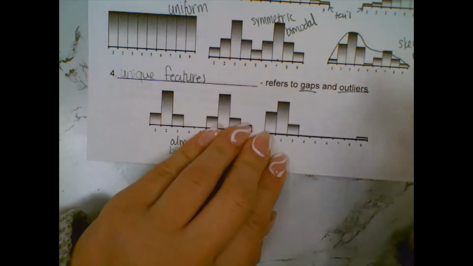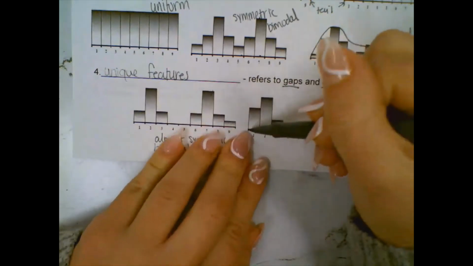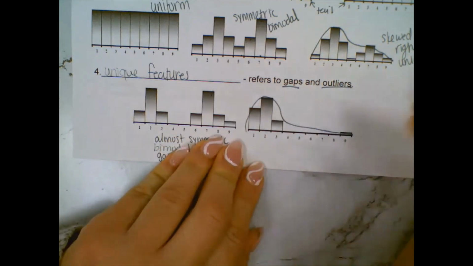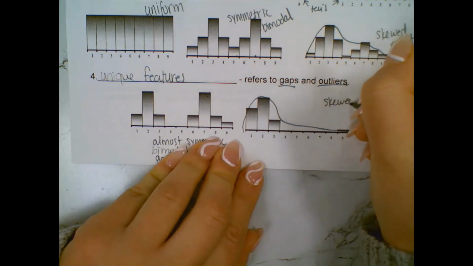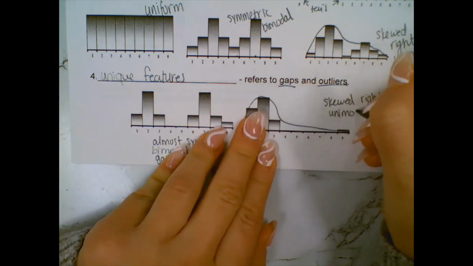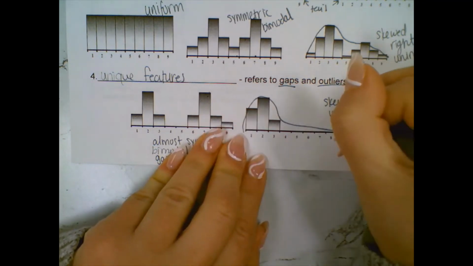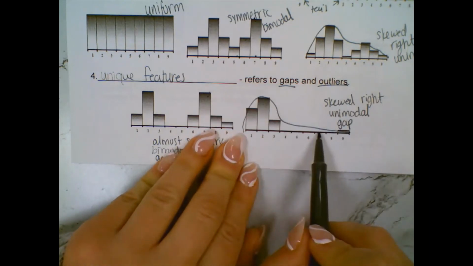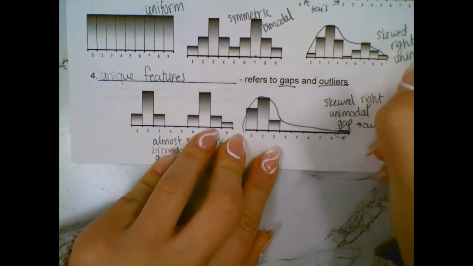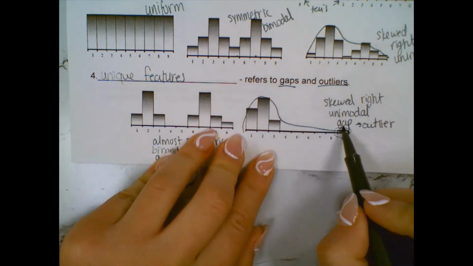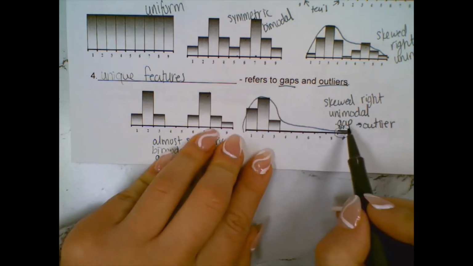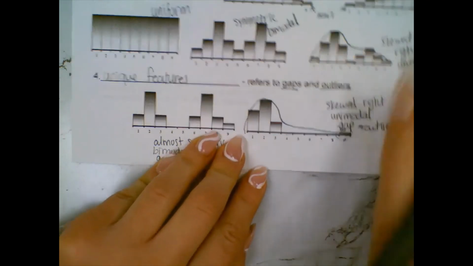Now here, we would describe this as skewed. And again, remember, tracing your data can help. So we see that it is very much skewed to the right direction. It is unimodal because there's one number that occurs the most. I have a huge gap here. And because I have a huge gap and only one item really over on this right-hand side, I have an outlier because of that gap. So you wouldn't even really need to say gap. Having an outlier is kind of indicative of having a gap, but you can write both of them. We have a gap that results in an outlier.